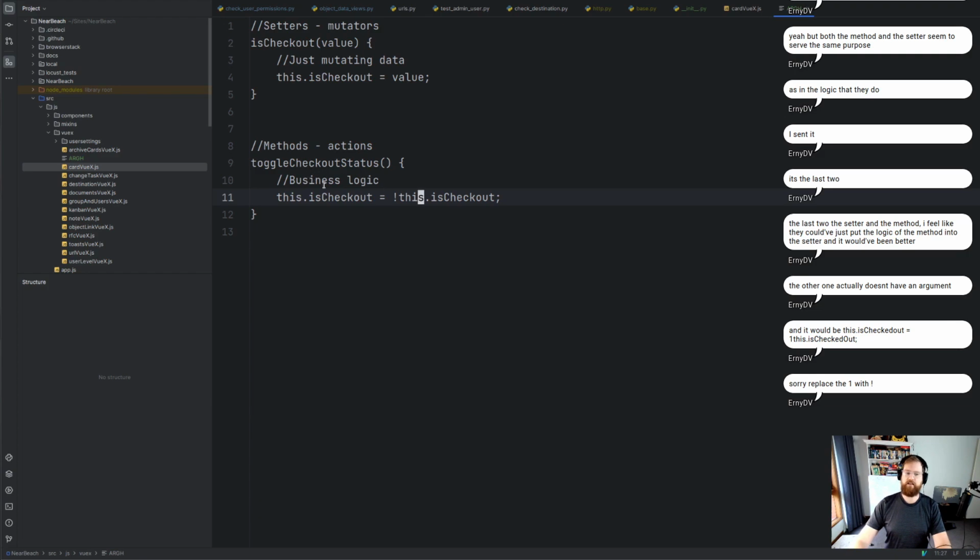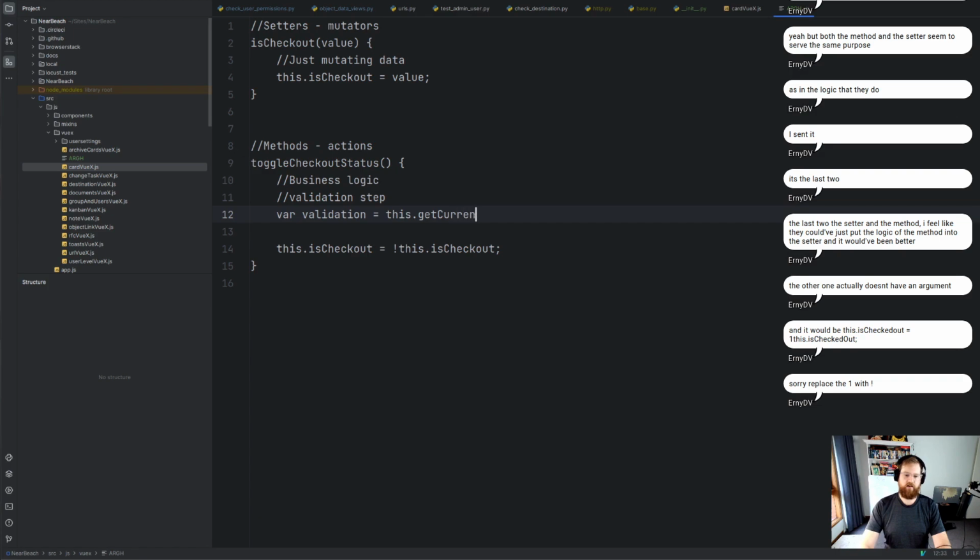So we can actually add a bit of business logic to this. At the moment, the business logic is pretty simple. We're just flipping this. But you might have a case of a validation. So you might have a validation step. I can't spell. So this might be, let's say, var validation equals, and then there might be a method to get current validation, like so.